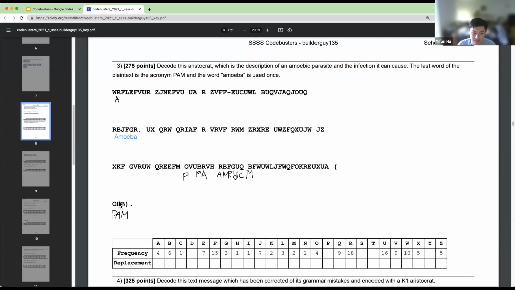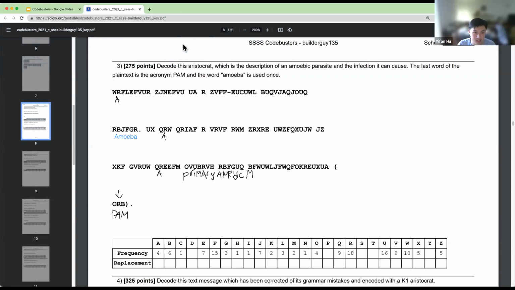Yeah, R is A. It's given. So A. I feel like PAM should be primary amoebic something that begins with an M, maybe meningitis or something. Primary, that looks right. Oh, it's 5:30.